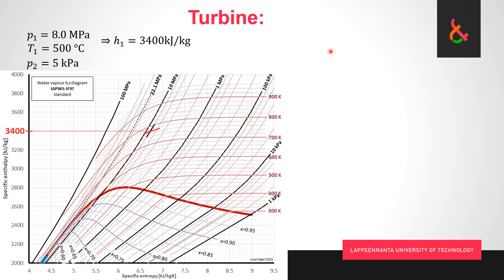Then we need to figure out what is the h_2, the exit enthalpy from the turbine. We apply the isentropic expansion efficiency. We are looking for h_2: h_1 minus efficiency times isentropic enthalpy change. Isentropic means constant entropy—we don't care about the value of entropy, we just care about not changing it from what it is at h_1. So we come vertically straight down, and we're expanding to 5 kilopascals. Here the lowest thick line is 1, next one is 10, so somewhere roughly in between, straight down, and we should get about 2050 kilojoules per kilogram.